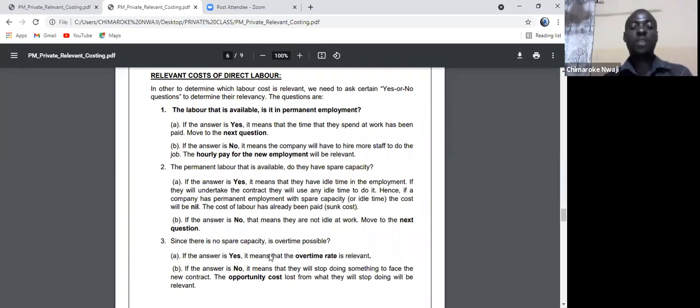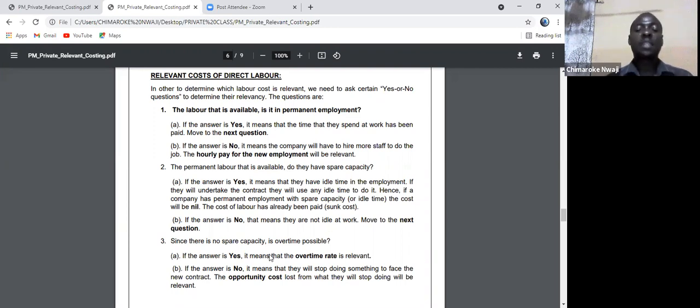It could be that you want them to come 1 hour before the work time and pay them for that extra time. Then they will stay back 1 hour after work, that's 2 hours. You pay them. Or you tell them to come on Saturday and do a full day job on that project alone. You're going to pay them for that. So it's like they have gone beyond their permanent employment contract. You're not seeing them as recruits for doing the job, just like you do for temporary workers.